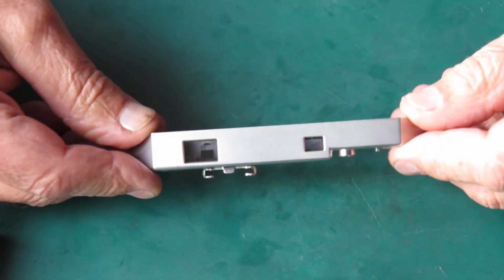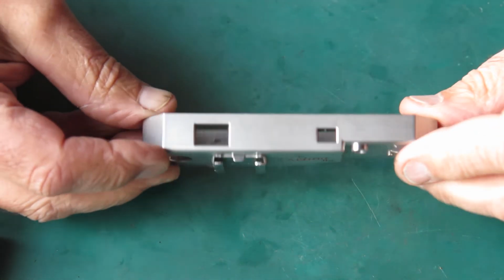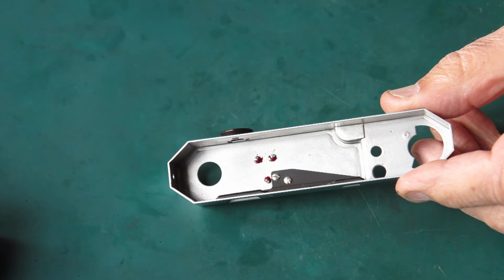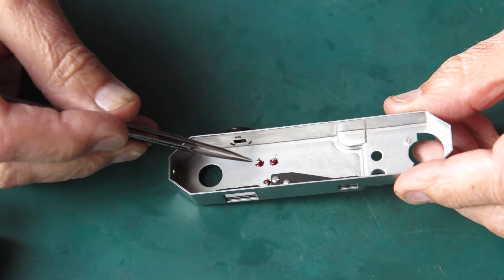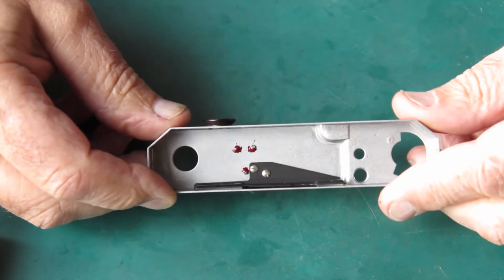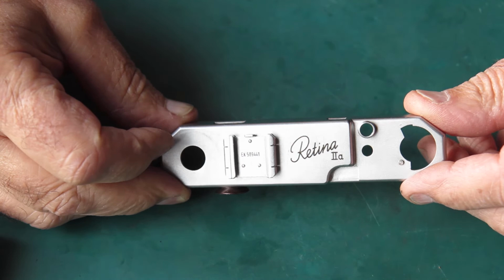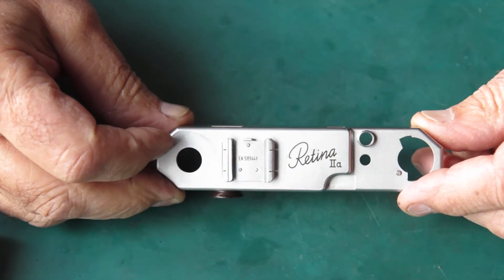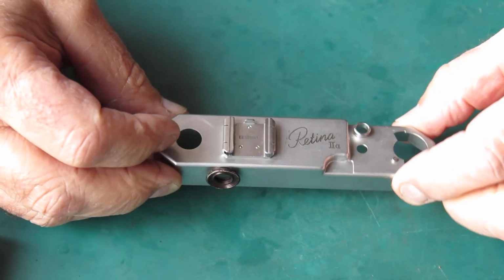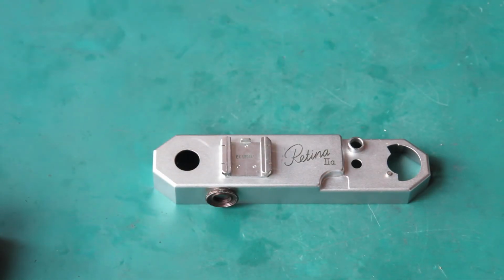Well, here's the top all cleaned up. Glass is nice and sparkly, all been cleaned inside and out. As you can see, I've put a touch of lacquer on those 3 screw heads there. That'll prevent them from rattling loose at any time in the future. They'll come loose if anyone wants them to come loose, but they won't just rattle out all by themselves. So that's the top cover done, and I'll need to turn my attention to the rangefinder.